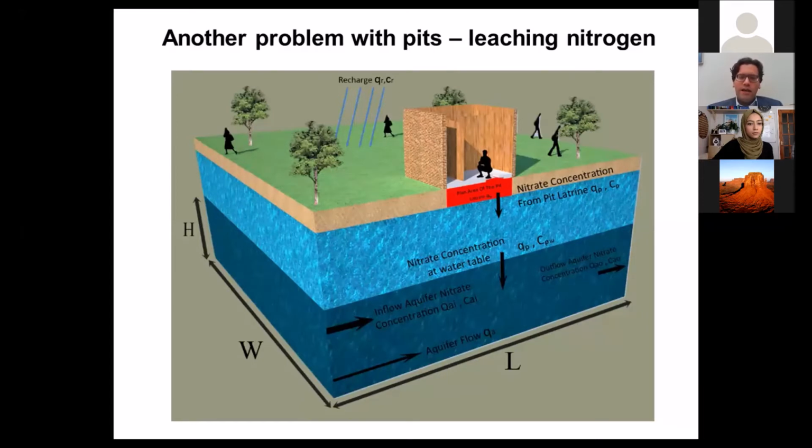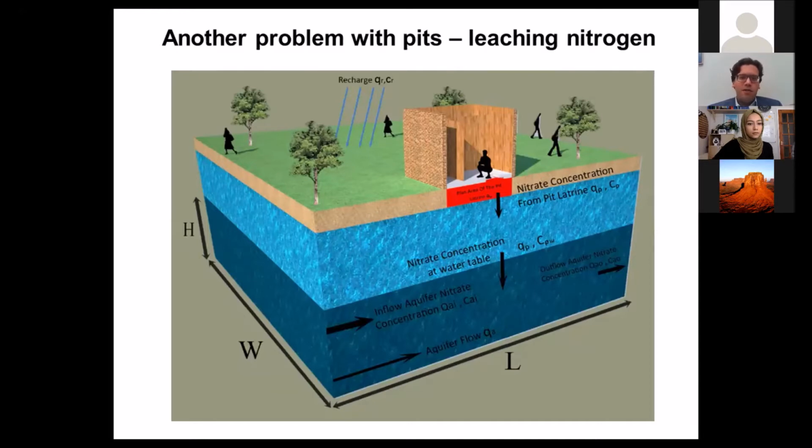So there's actually some good guidance from the World Health Organization in terms of where you should put toilets so that you don't pollute well water nearby, if people are using well water for drinking water. Because if you're not careful about that, you might achieve a good thing in terms of the Sustainable Development Goal for sanitation, but you might actually reduce access to clean drinking water if you're polluting nearby wells. So there's good guidance from the World Health Organization about that, but that's mainly from the perspective of microbial contamination of groundwater. So contamination with bacteria, which is coming from the human waste.